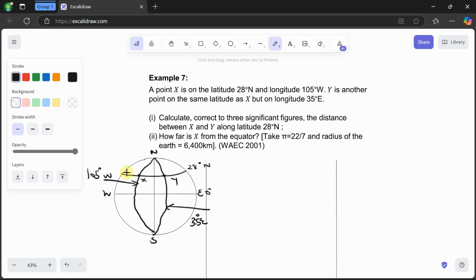If you look at it, there's also a smaller circle, one of those small circles that we talked about, since the 2 points are not on the equator. So it's going to be an example of a small circle like we discussed. For this small circle too, there is a center. I know that this is not really centered, but just assume that this is the center. From this point here, it will point to this place. From this point here, it will point to this place, right? So I can just blow this up and say this is what we have.